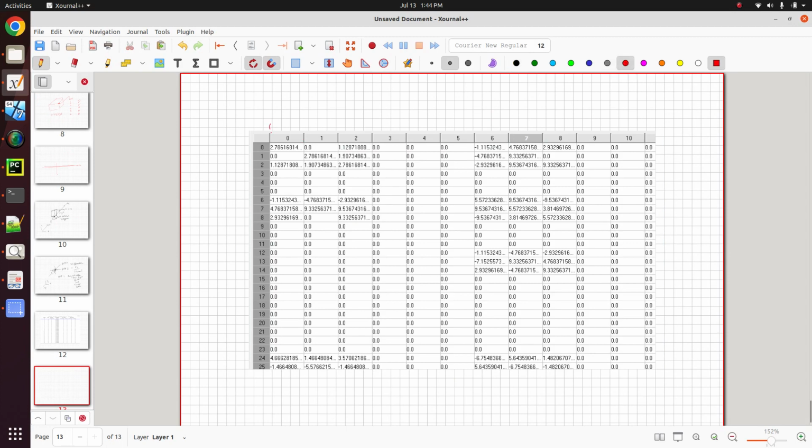So these first 3 columns are for translation, and then the next 3 degrees of freedom are rotations. And then the next 3 are translations, and then the next 3 are rotations, and so on and so on. Now you'll notice that these columns are all zeros.